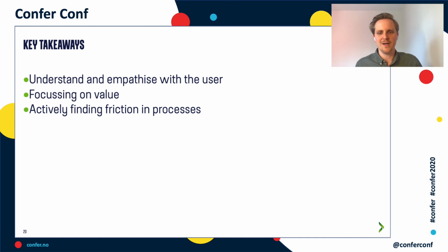I think this is going to become a much more sought after skill in terms of being able to walk that line between business and data and understand how the end user experiences our product, and how we can use data to help improve their experience. And also actively finding friction. I think we add an immense amount of value when we understand how end users and business users work and how their journey is through our product. And so I think actively being in the organization and actively seeking out these friction points really helps us to find problems before they become too big, and it helps us to find use cases for data science within our organization. So yeah, that's it for me.